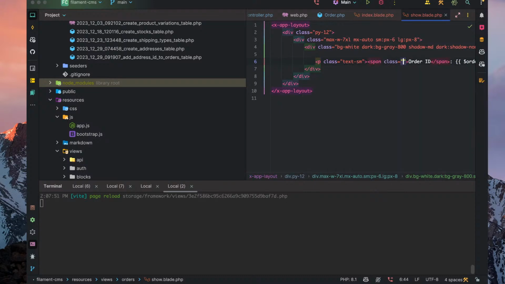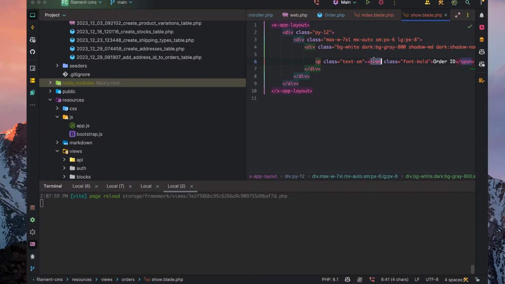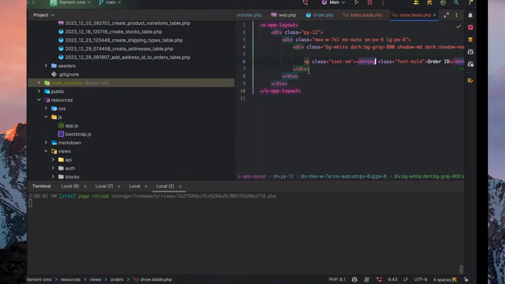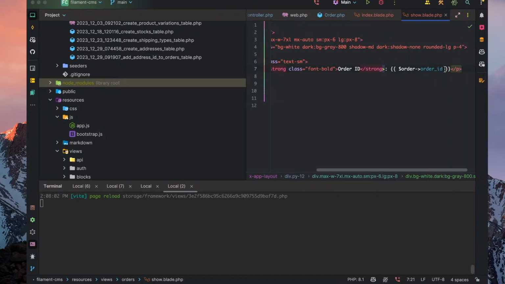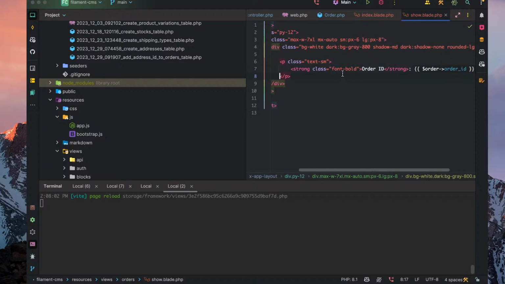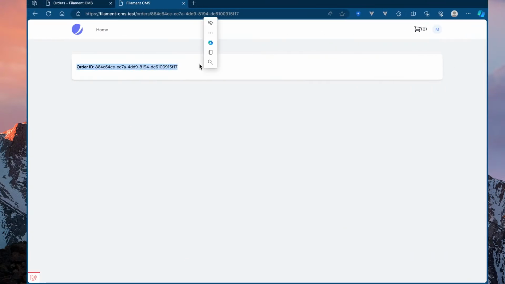And I'm going to make this font bold. I'm also going to change this to actually a strong tag instead. And then let's create this on a new line. You can see we have the order ID on that side.